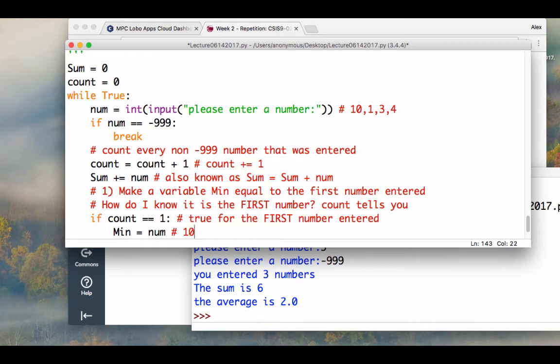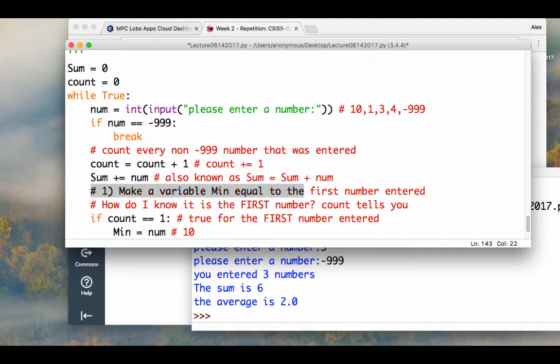And why are they entering those numbers? 10, 1, they could be any numbers, but I'm just going with these. Yeah, just an example. So let's suppose the user is going to enter these values. So it's going to be 10, 1, 3, and then it's going to go negative 999, right? It stops at this. When they enter negative 999, we hit the break. We're not going to do any of this business. But up to that point, we're going to go min is equal to 10, initially. Okay, so that's the first one.